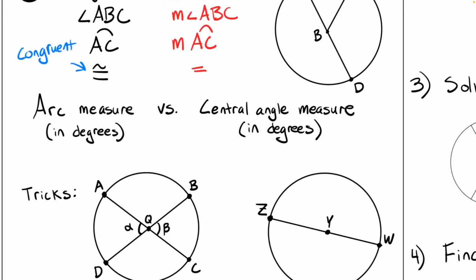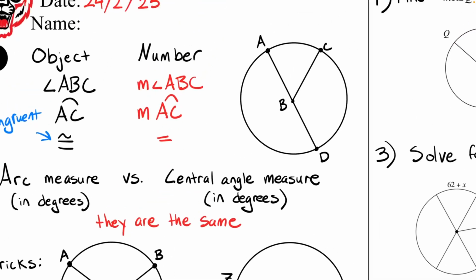So when I talk about the central angle measure and the arc measure, they are the same thing. So I will write here, they are the same. So for example, if I tell you that this angle right here happens to be, I'm just making up a number, 61 degrees, that means that this arc measure right up here is also 61 degrees because this central angle has an intersection with A and C, similar to this arc that has an intersection with A and C. 61 degrees applies to both of those. It's intuitive. It's not that hard. I'm going to stop talking about it.